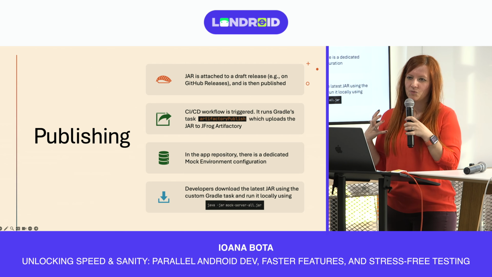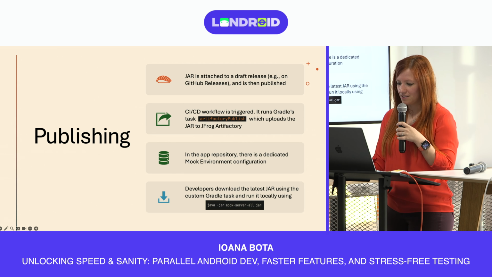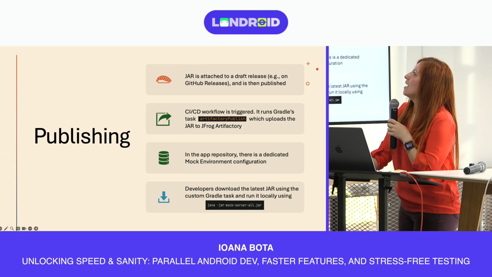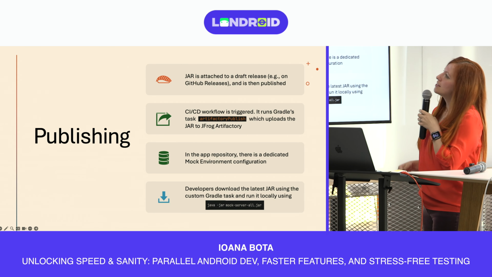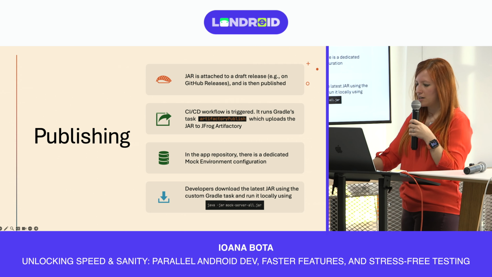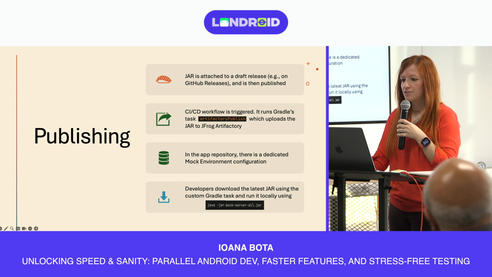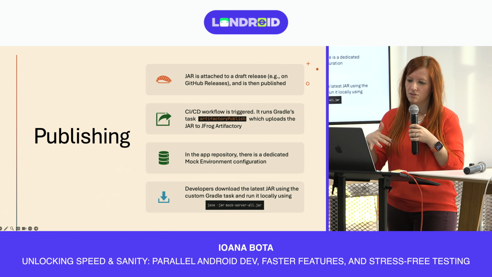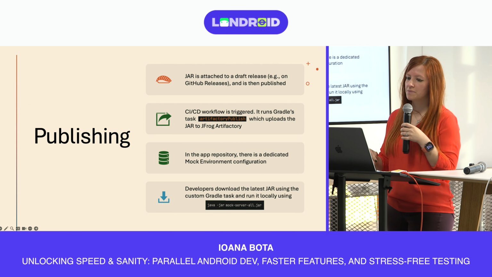When we publish that release, a CI/CD job is triggered, and that basically runs the Gradle task Artifactory publish, which uploads this jar to JFrog Artifactory, and over there, the developers can download the latest jar using a custom Gradle command.